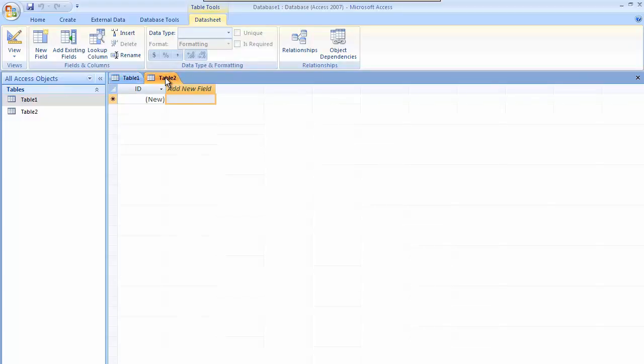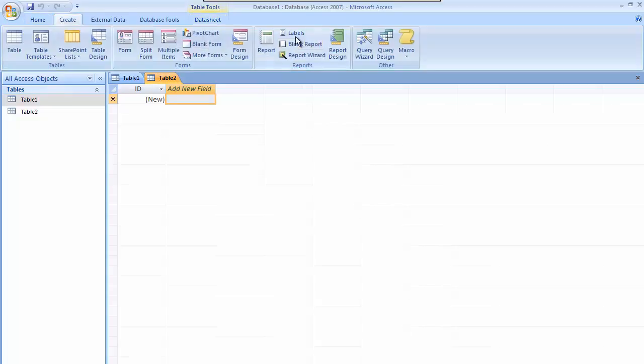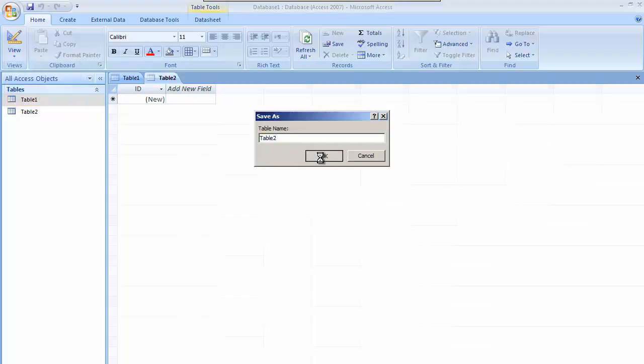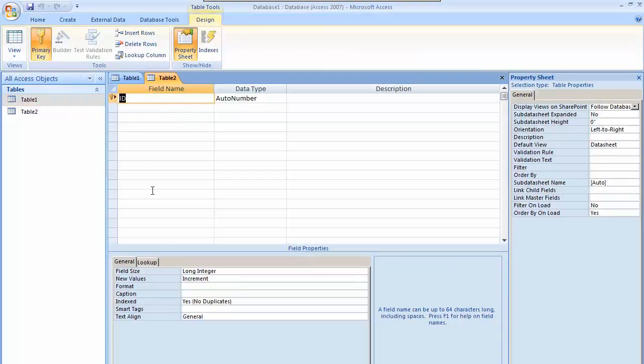A few things to master before you get started with your own database are the fundamentals of saving and modifying. Within your table or within your query that you may create, you'll have different views that you can select based on whether you want to go to the datasheet view, which is viewing your raw data, or to the design view, which in this case is a schema of the table.